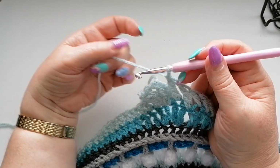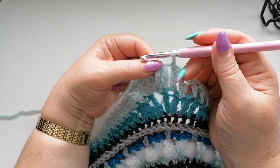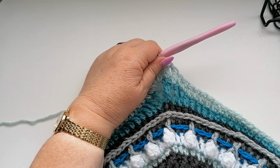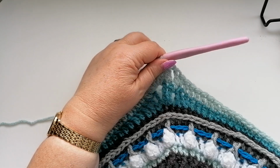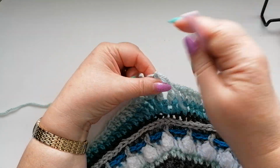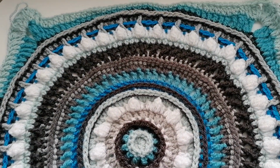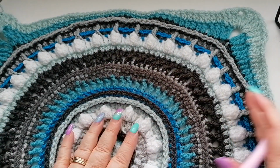As we reach the end of this last side, I've worked the last 2 trebles into those last 2 stitches. We're now just going to slip stitch into that first treble 2 together with a slip stitch, snip off the yarn, pull it through and fasten off. So now we've got a definite square, and that concludes this part of the tutorial.